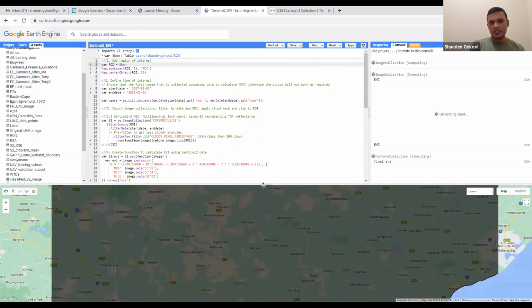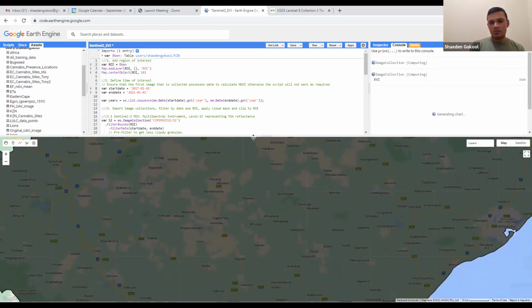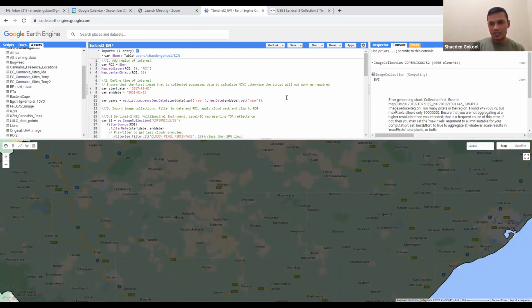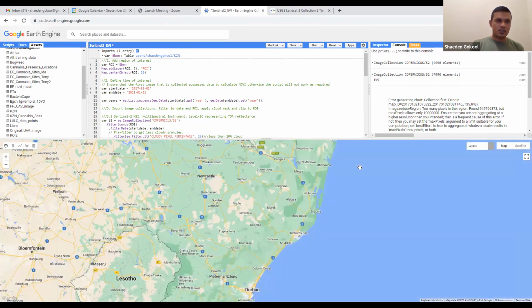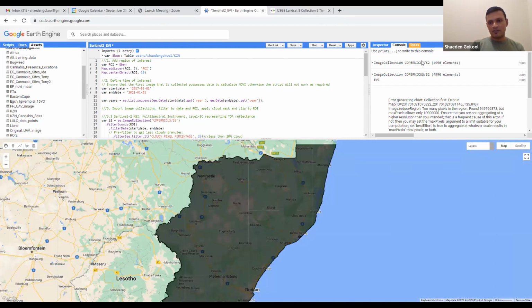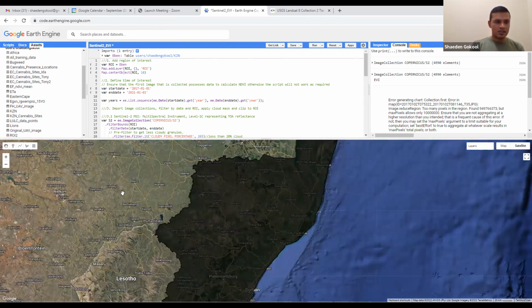So as you can see, I said the console tab will present some of our on-the-fly information that we requested. This visualization here shows us the region of interest. We specified that we must add the region of interest to the screen. Okay, so this is the memory limit that I mentioned. Because I'm trying to visualize everything for a fairly large region, it's not too happy about that. This is for an entire province within South Africa, so that's probably the reason why it's unhappy with doing that.